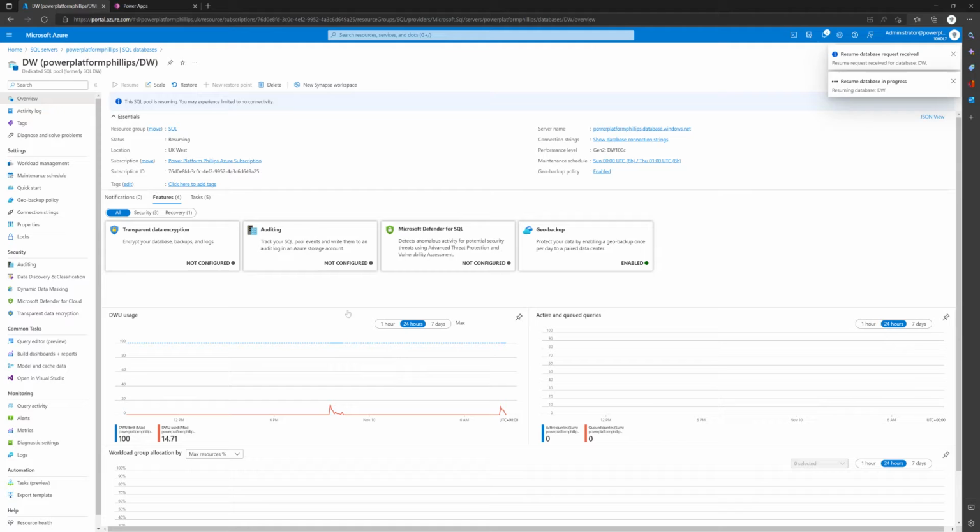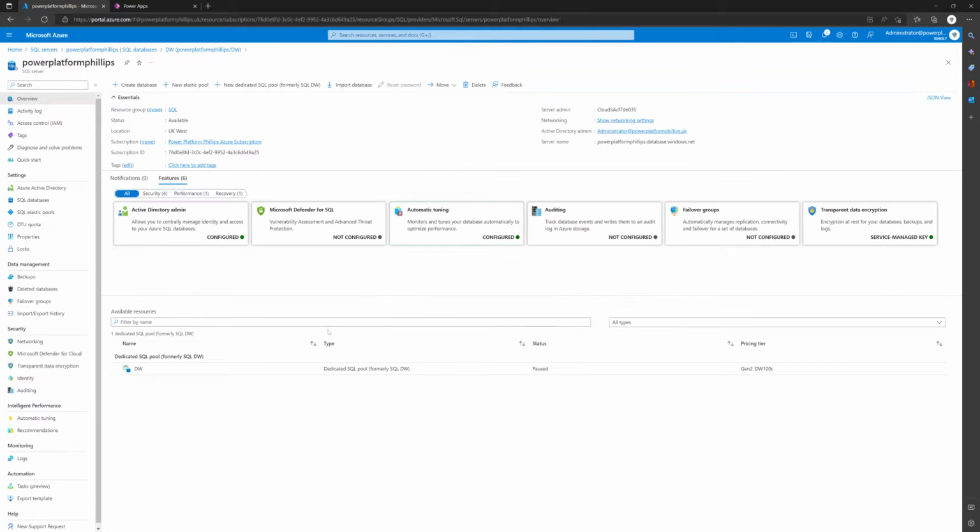Shouldn't take too long. While we're waiting, another gotcha with making these connections is that when you set up your beautiful Azure SQL Server, you don't want it to be opened up to anyone and everyone. So there's the concept of firewall rule exceptions, and that's at the SQL Server level.